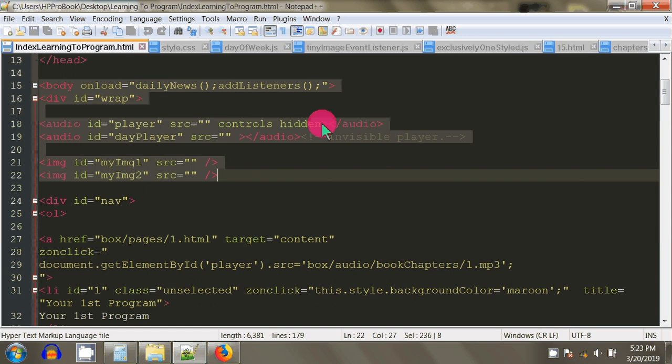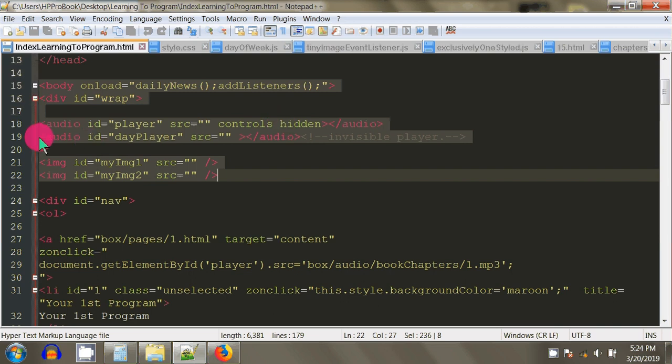I wanted to use an audio player in my landing page, and every time I changed to a different chapter, the MP3 would fill up in that audio player, and you could just click play as you scroll down the entire web page notes. But I've changed how I'm doing it, so I've hidden that control, but I've left it here in case you want to make some changes in this code and you want to use it. It's already here for you. You just have to take this word hidden off or put a Z in front of it to misspell it, and it'll no longer be hidden.